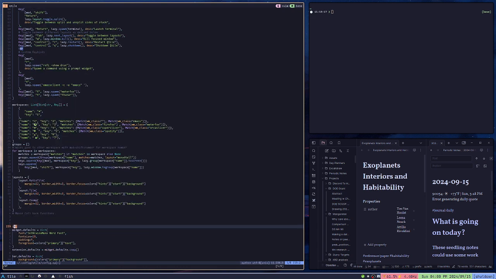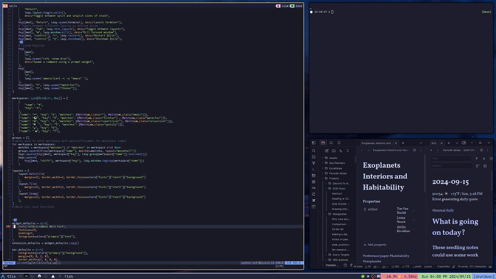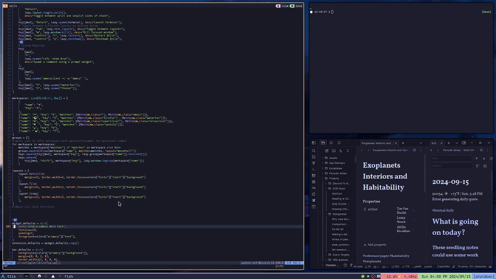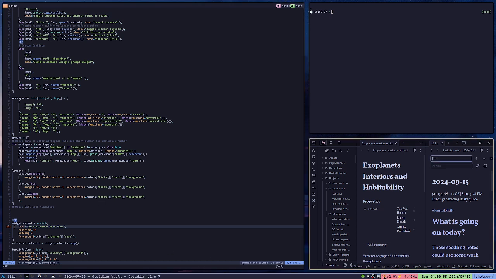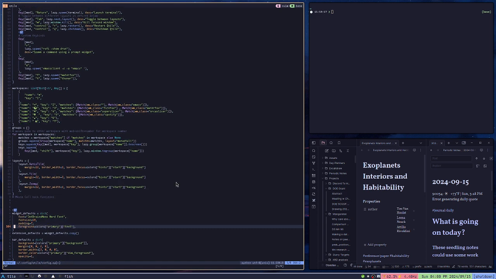The next thing here I have is my widget defaults. So what I'm doing here is I'm setting a dictionary or a hash map. It's essentially the same thing in Python to these variables. So the key is font and the value is JetBrains Mono Nerd Font. So that's the font that all my, in the bar, you see all this font is JetBrains Mono Nerd Font. The Nerd Font lets me use different icons like this and like these little icons here. Setting my font size, padding, and the foreground color. So this is the first time we're seeing that color thing come into play. I imported these colors from a script.